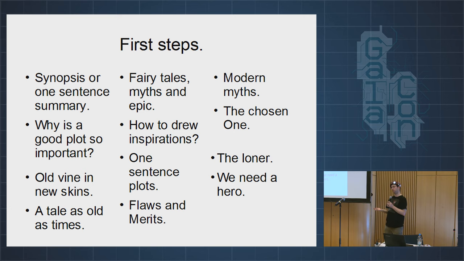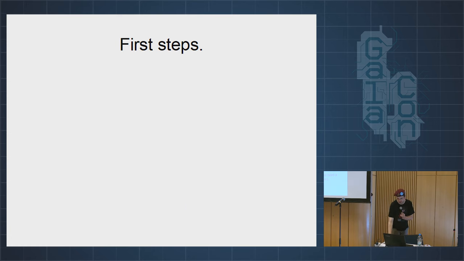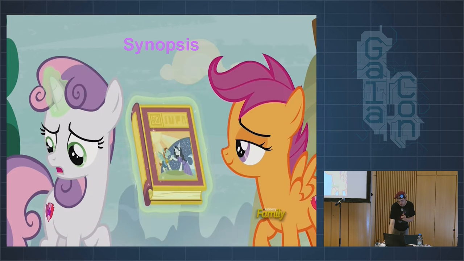We need a hero. It's the Chosen One reversed. You can do it like a town having a problem to conquer, to address, but no one wants to be a hero. So they are looking for a hero, but don't realize that they have a hero inside who can take this threat ahead. This is this little thing I would do. Synopsis. I hope it's readable.